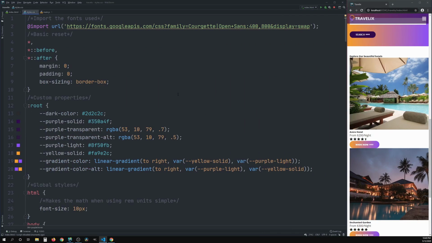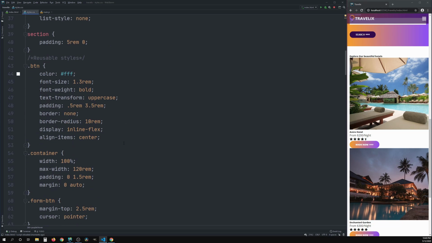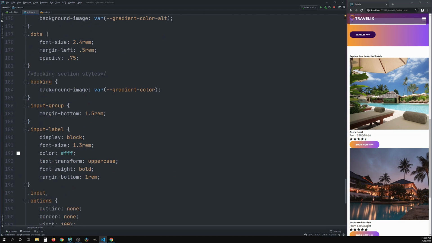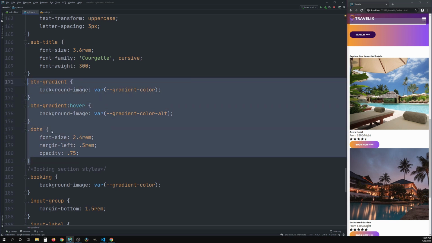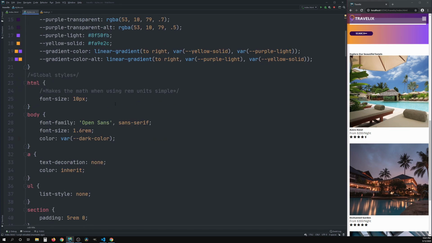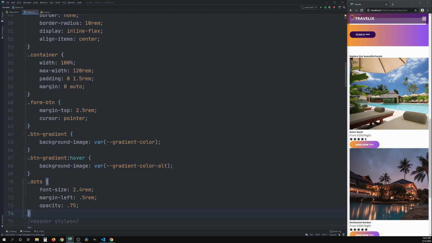Now that we are inside of the CSS file, before we continue, there's a few things that I want to do. And since we are reusing this button right here as well as this one, what I want to do is just go through the CSS so that we can grab those and move them here to the reusable styles. So the first one is going to be here in the hero section. So we are going to scroll all the way to the bottom to this section, and we'll grab the BTN classes along with the dots since we are reusing those. Then we will scroll all the way back up, and then we'll paste it here alongside the reusables.